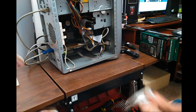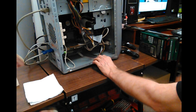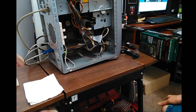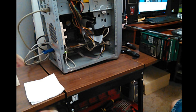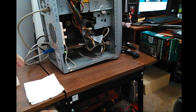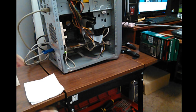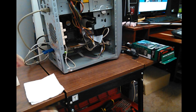Okay, let's change back the cameras before I hit the on button. But yeah, I'll leave it sitting right there. I'm disappointed. They usually work, they just don't. Usually it's the operating system. Hell, either way. I made it. If you don't know how to work on computers at all, maybe you saw some things you never thought of.